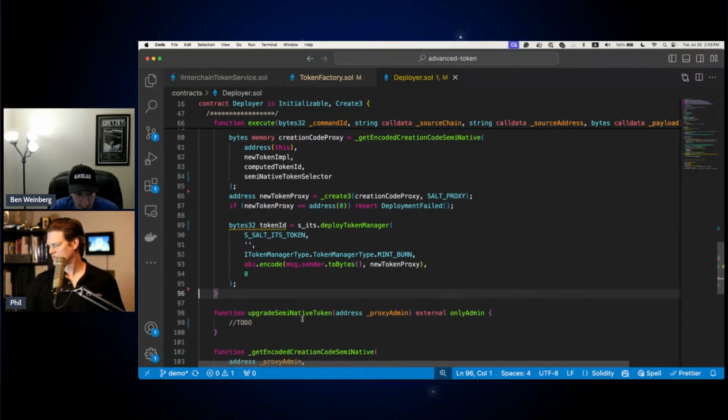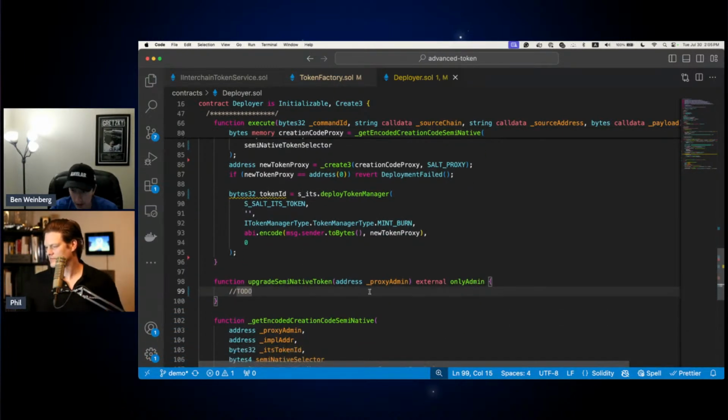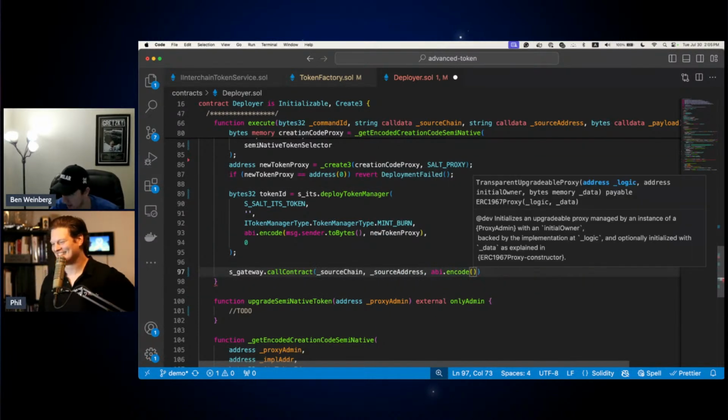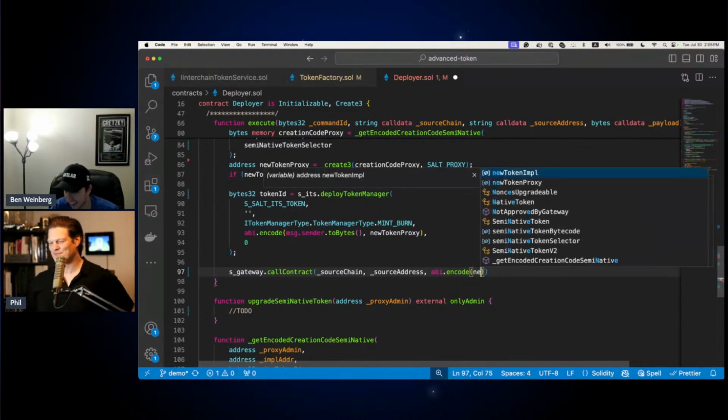The very last thing I want to do here is actually, well, two things. First, I want to send a call back to our source chain, which will basically be our source chain as the destination address and our source address. And I'll explain this momentarily. Sorry, I know we're low on time. We're just about done here.